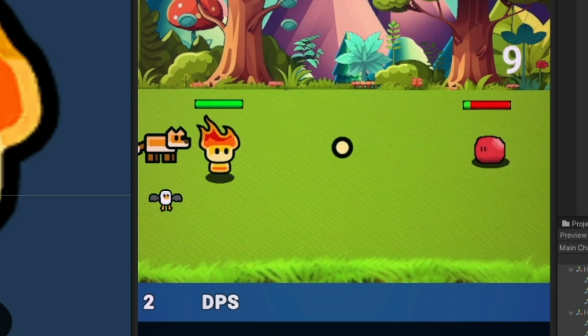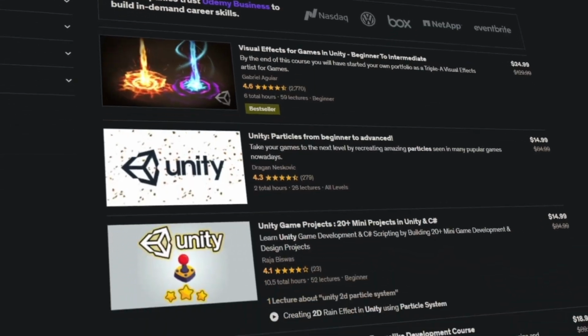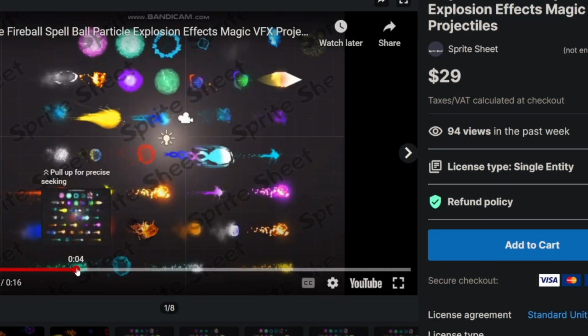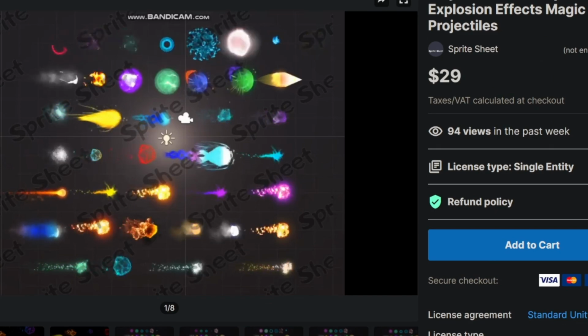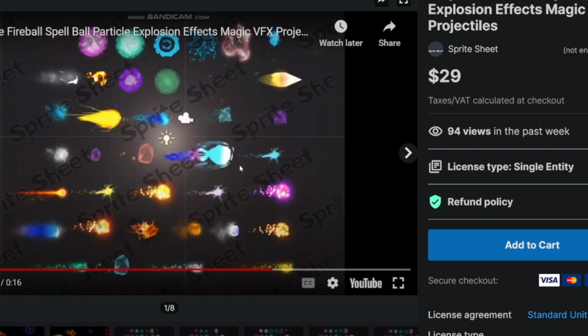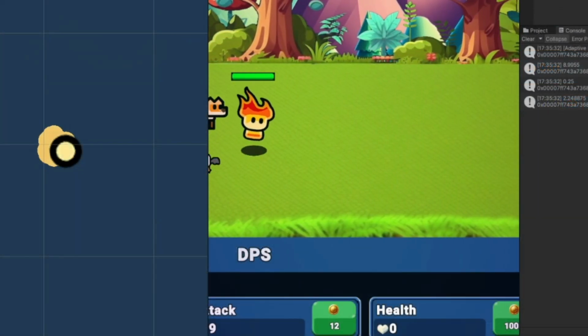And as you do when you don't know how to do something, you doom scroll. Alright, you get the point. Anyways, I found something on the Unity asset store. It's like 30 bucks. It's a little steep right now for prototyping, but maybe down the road I'll use it. I don't know. I have to get better at some point, so I'll just keep practicing, but here's kind of where we're at with it.